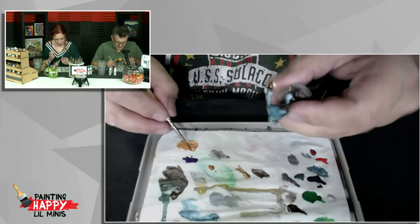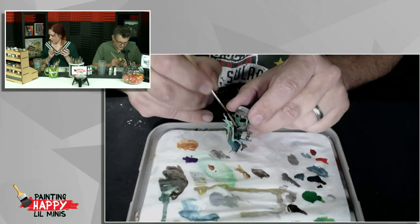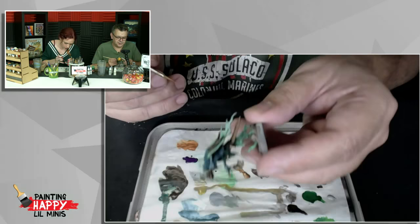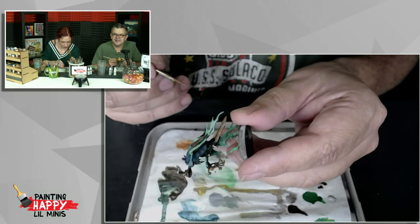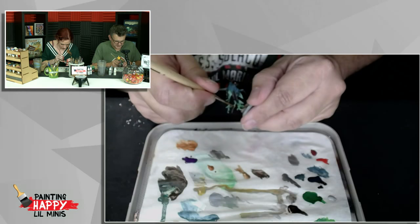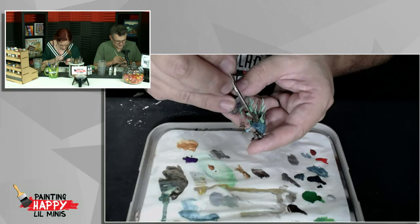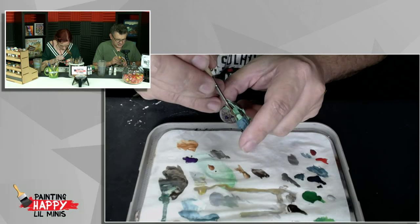You can do a similar sort of thing on the blade, rather than painting it as a wash over the whole thing, do some patchy kind of work there. It starts to give you some pretty cool results. There we go. So, turning it the correct way. Yep, there we go. So, once that dries, we'll see much more of a pitted, rusty kind of look. Let's come back and hit those edges up there. Well, not the edges, but just under the cowling. And on the chains.